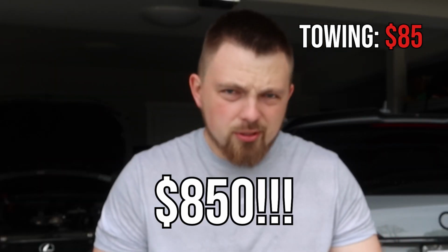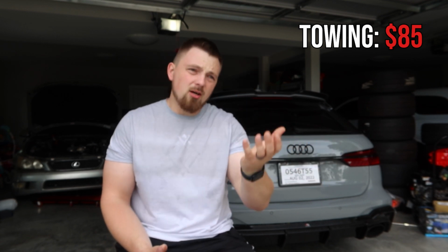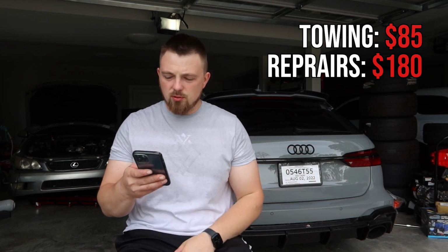Then when it got to Rennwerx, luckily, like I said, he was able to patch a few things: the wires, connections and hoses and things like that. So I was able to fix it without having to fully replace it, especially that charcoal canister, which is actually $850, because there's a bunch of emission stuff. So luckily that did not get damaged. Like I said, the blowout was just towards the back, not up, because if it hit up, God, the whole side would have been destroyed. So I think he charged me right at $180 to do the patching and take the tire off and put a new one on once we got it replaced.